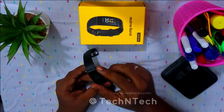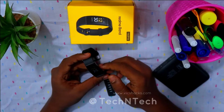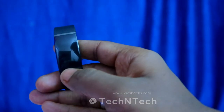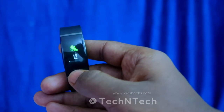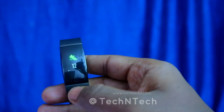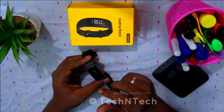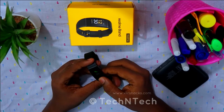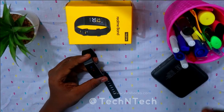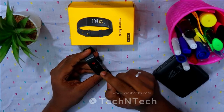The display is based on an IPS LCD panel — it does not support a Super AMOLED panel. The user interface shows the time, a Bluetooth symbol at the top left, a charging indicator at the top right, and step count at the bottom. A single tap shows how many walking steps you've taken. Touch-and-hold shows calories burned, total steps, and total kilometers traveled.